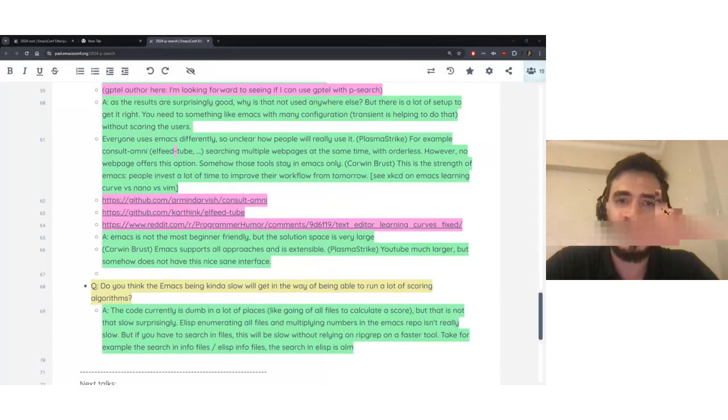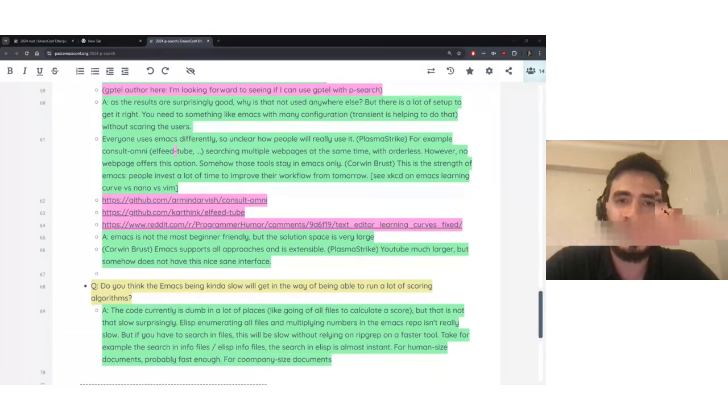On an individual human level, I think elisp can be good enough. If you're going on the scale of an enterprise, like all the Git repositories of an enterprise, then yeah, that scale might be too much. But on the scale of what most individuals have to deal with on a daily basis, I think it hopefully should be enough. And if not, there's always room for optimizations.